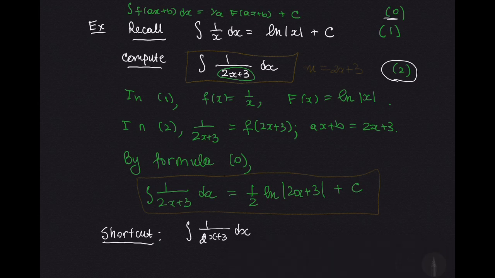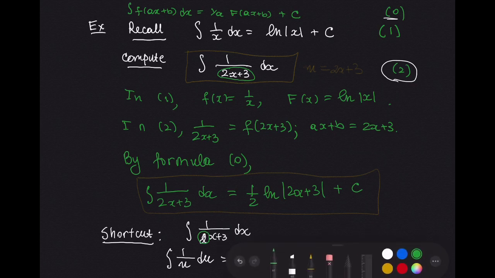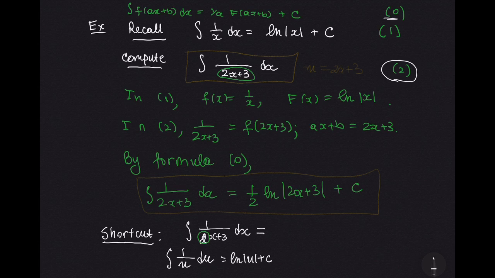And we see that we have a linear expression here, 2x plus 3. So whenever we have something like that, we may wish to think, well, what's going to happen if we just denote this linear expression by u? So if we had the integral of 1 over u du, that would be ln of u plus a constant. But we do not have a u. What we do have is 2x plus 3. And remember, the coefficient near x is 2. So this is why this original integral of 1 over 2x plus 3 dx is going to be 1/2 natural logarithm of the absolute value of 2x plus 3 plus a constant.